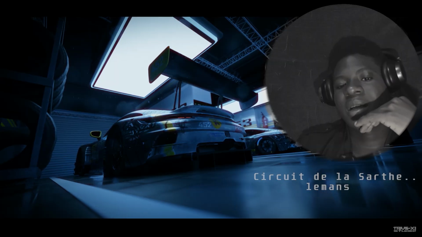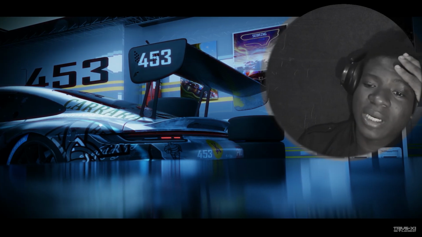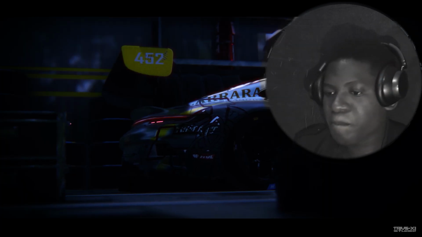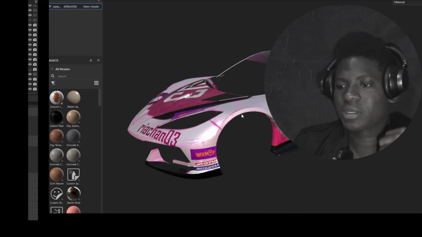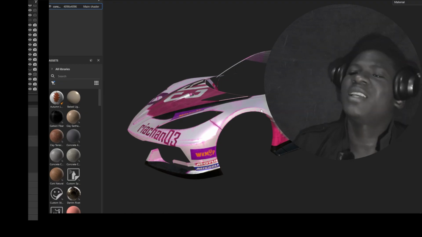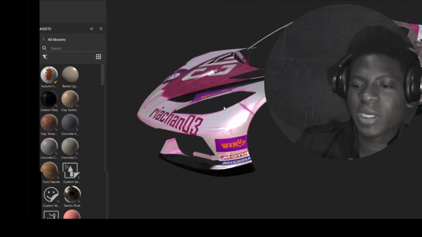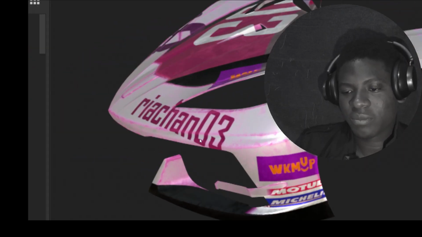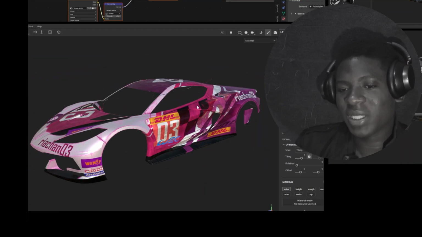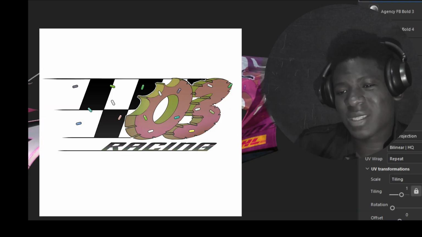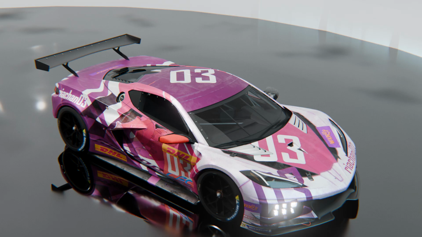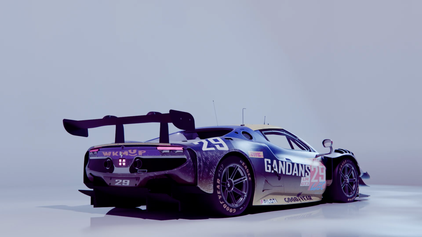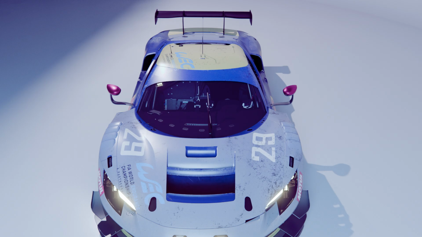This entire garage took me a while to put together too, because I had to collect a lot of references for actual race car garages. This livery was also one I spent a lot of thought on. It's inspired by my friend from Instagram, I think it's Ria, and she actually sent me this design for this side, and what I applied on the car. Because everything's made up, I didn't want real liveries from real cars, so I wanted it to be fiction.